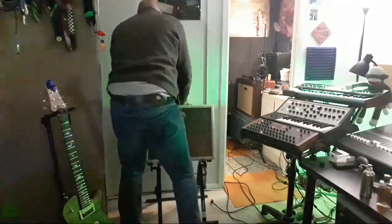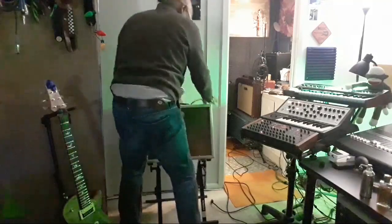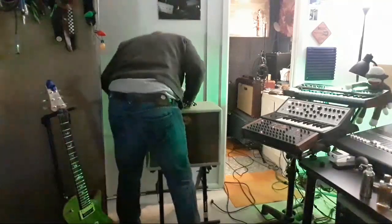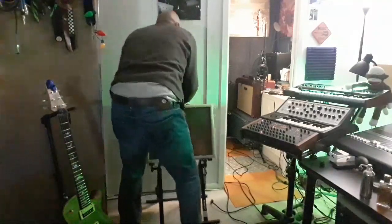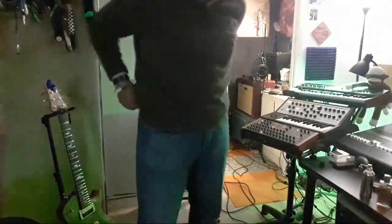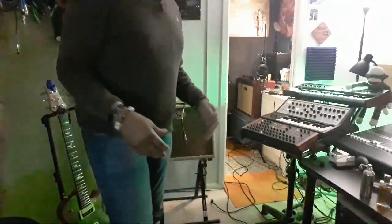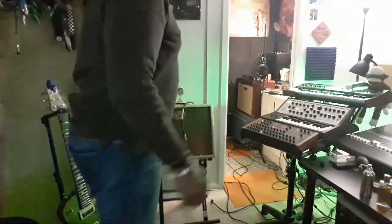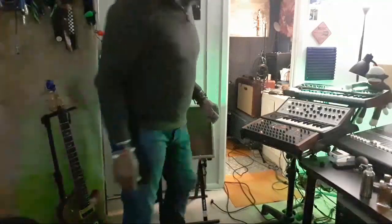Now, I think this is an 8-ohm cabinet. An 8-ohm, with a veteran speaker in there, a WGS Veteran 30, which is supposed to sound like a Vintage 30, but it's not a Vintage 30, it's a Veteran 30. So we have that there, right? Okay, right.